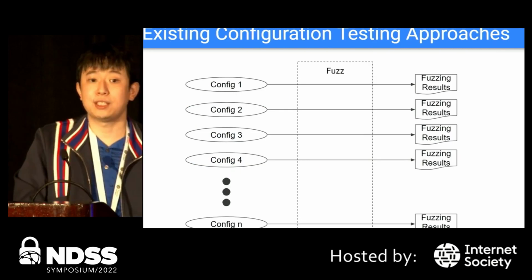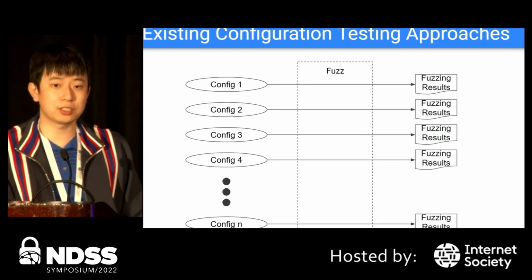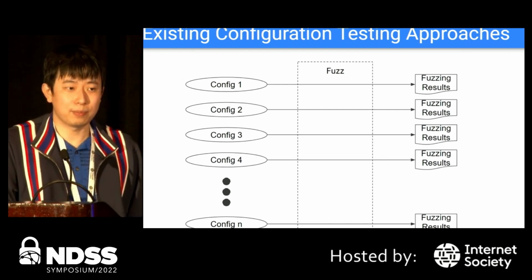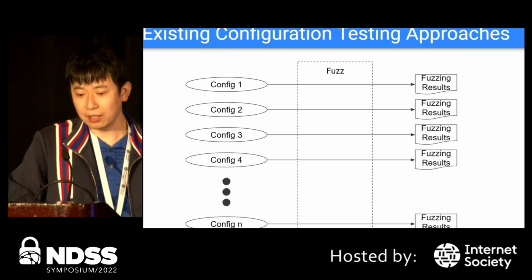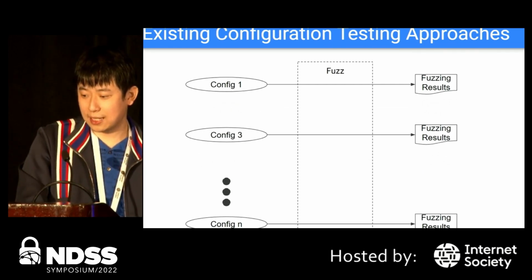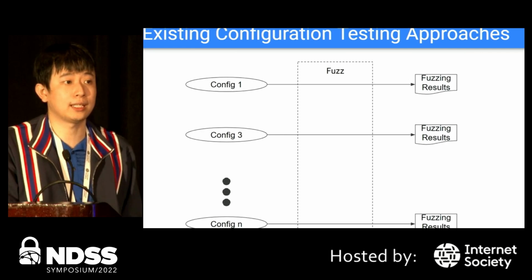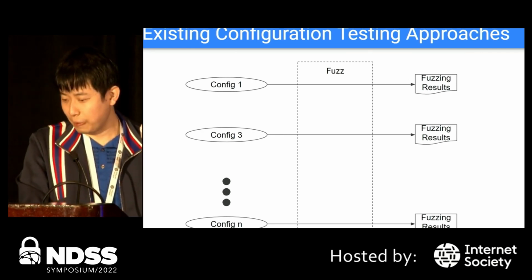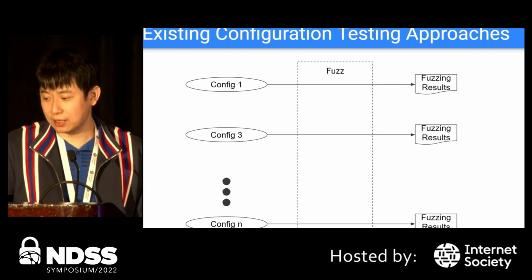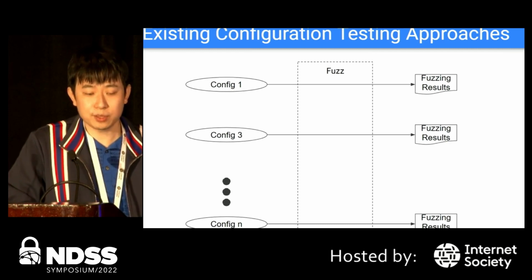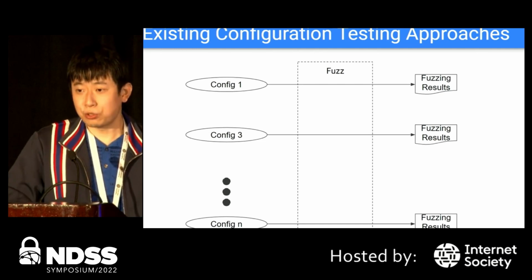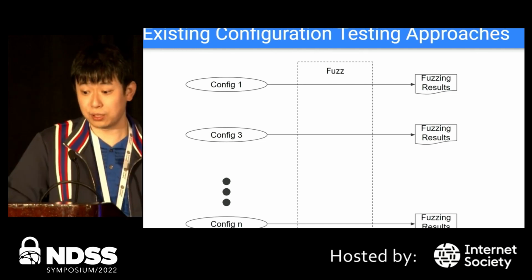A simple remediation to this issue is to just fuzz all configurations of a program. This is usually impractical because the configuration space of real programs is pretty large. Another approach commonly used in the testing literature is to take samples of configurations. Without prior knowledge of how the configurations affect the fuzzing performance, we can only allocate equal resources to each configuration, which may lead to a waste of resources.